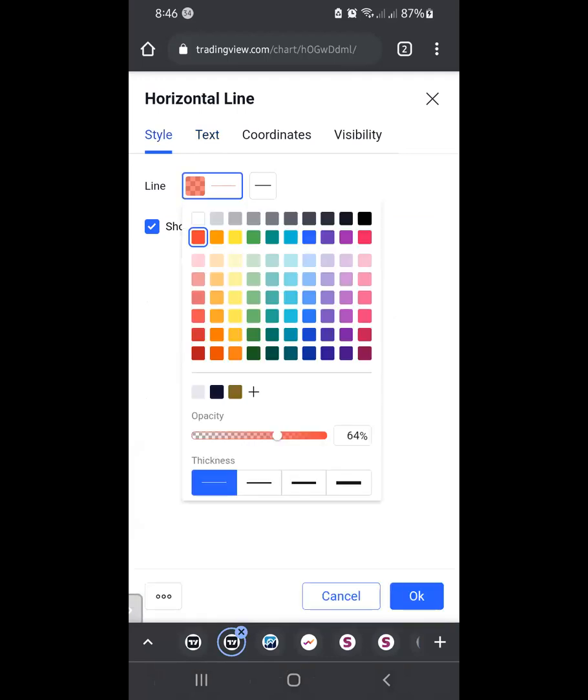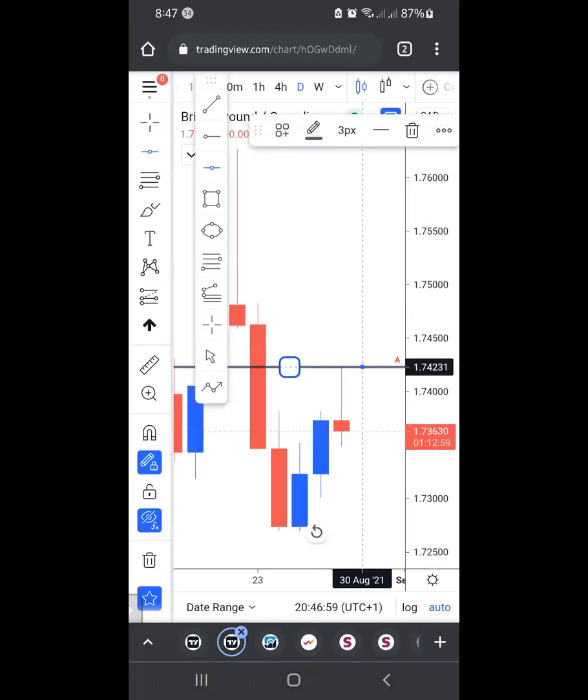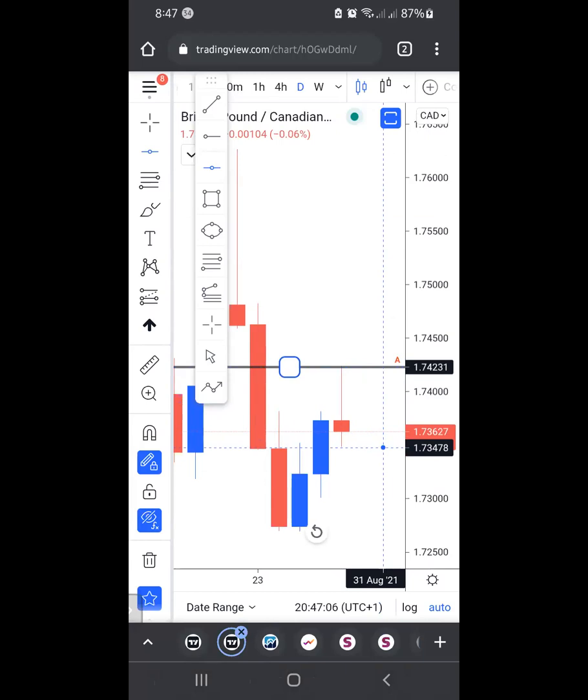And I'm going to make my daily support, my daily structure, a little bit thicker, and the color should be black. So now that's my daily. So when I see A, I know it's a daily high. So I want to mark out another high.